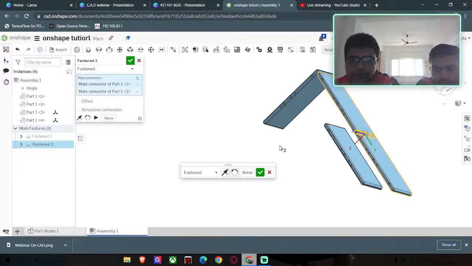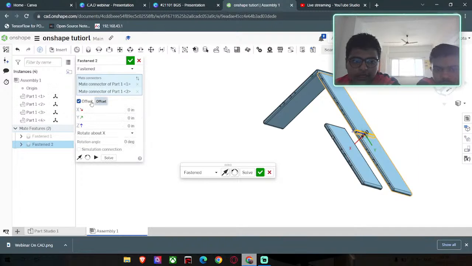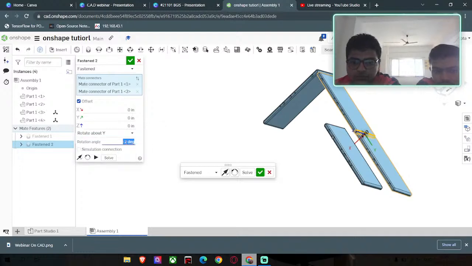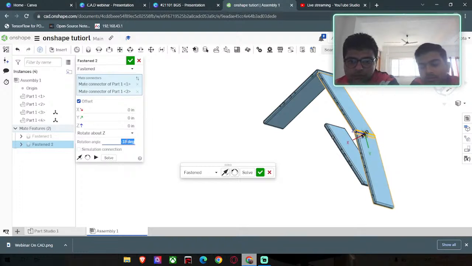And now I'm going to go to offset and go to 1 degree. I have to see which axis it is going to rotate on, X, Y, Z. I'm choosing Y. I think it can go in Y. No. Now I'm going to Z. Let's see, yeah, in Z it is going down.